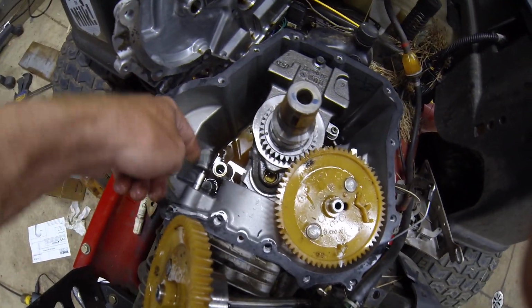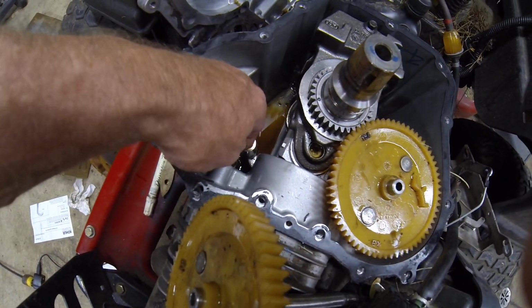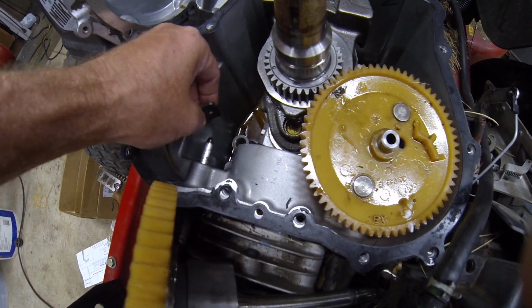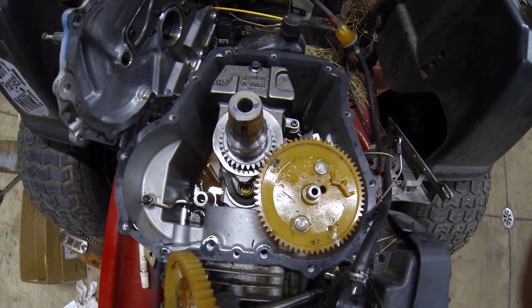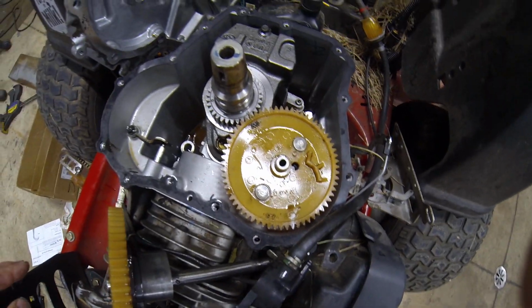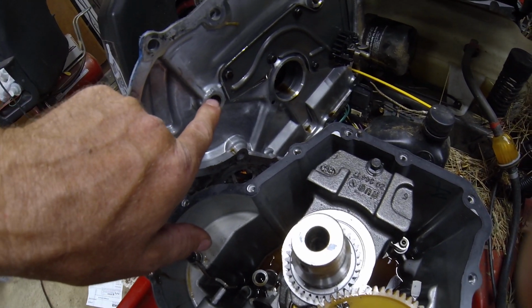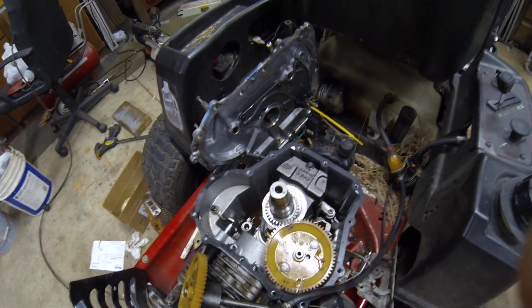And actually the kit comes with an extra arm for the valves, so I'll check that out. I think the new one is a little smaller, doesn't have such a big head on it. So anyways, I'm going to check into that and see if I want to replace that or not. But the goal is to throw it back together. I'm going to keep the original gasket. I'm just going to put a little RTV in here, and otherwise it looks like it's in pretty good shape. And then the challenge is going to be to get everything lined up, because we've got to get these cams lined up with these holes in the case, and then the governor as well. So that'll be the only big challenge with this.